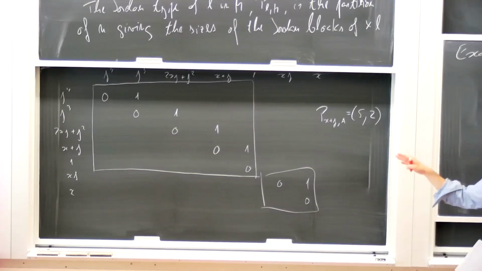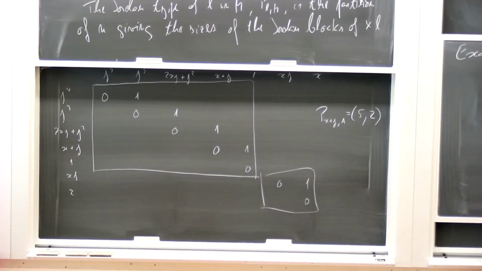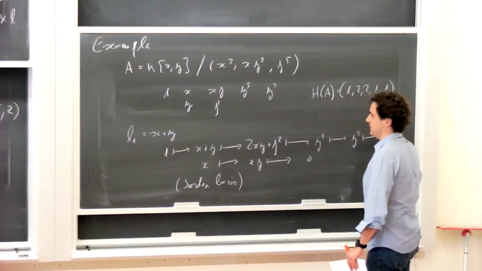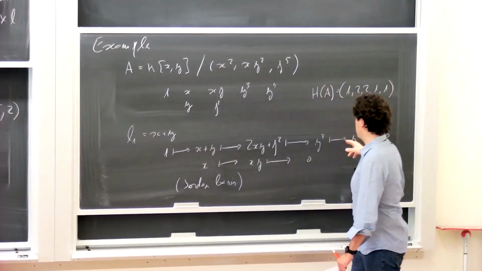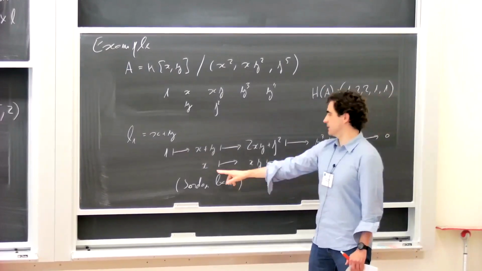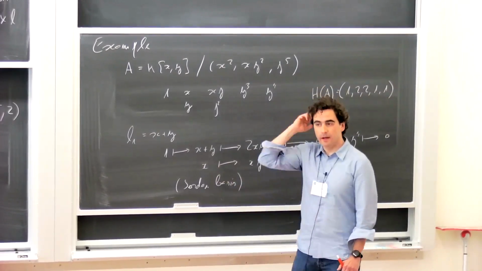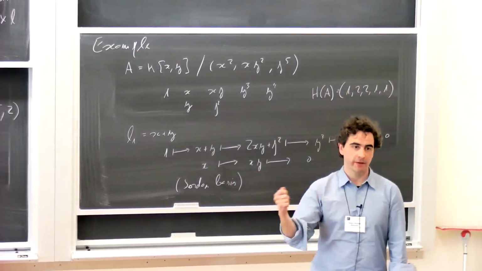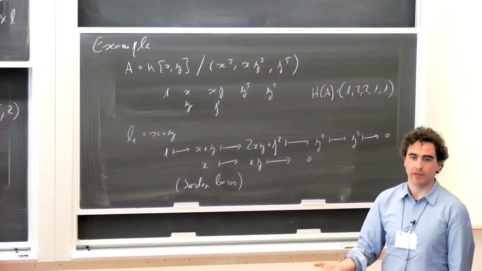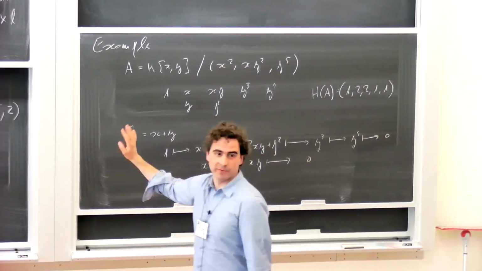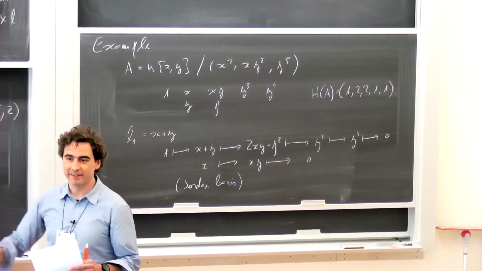Fortunately, we don't have to build a matrix every time, because if we look at these two sets of strings, we have the information here already. So the first string has exactly 5 elements. The second string has 2 elements. So it's enough to have these sets of strings to compute the Jordan type. I just do this for fun, but I do it once. I won't repeat it.